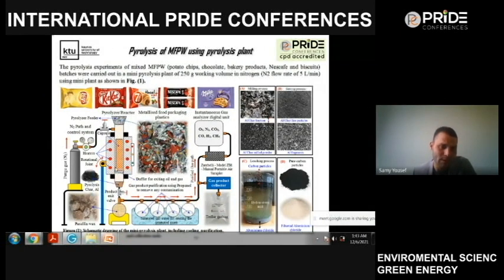And inside there is a capsule, and inside this capsule we can put our feedstock, and here the heating source, these yellow coils. By the end of our reaction, we can convert this mixture of all these feedstocks into wax, char, and gas. In our case, we have char, black carbon mixed with aluminium, and this is the final shape of the residue, char and aluminium. And here also, this is the shape of the formulated wax.